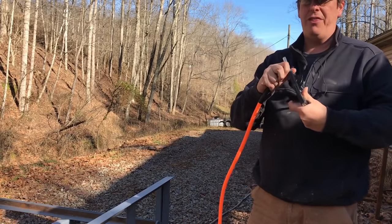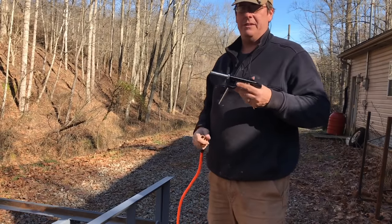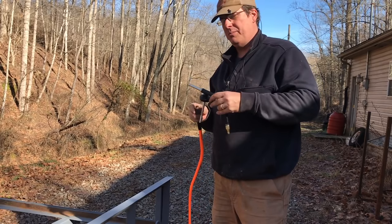Yeah, this is obviously going to be thick, with those little rubber bits and everything. This is not something you want to do with your own spray gun setup.